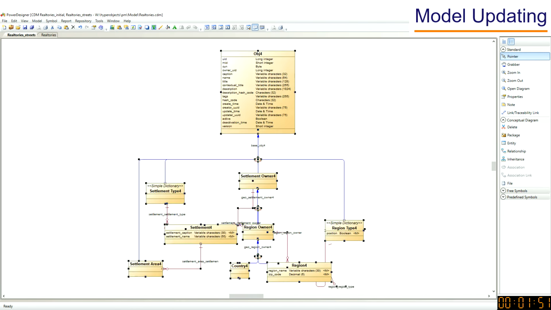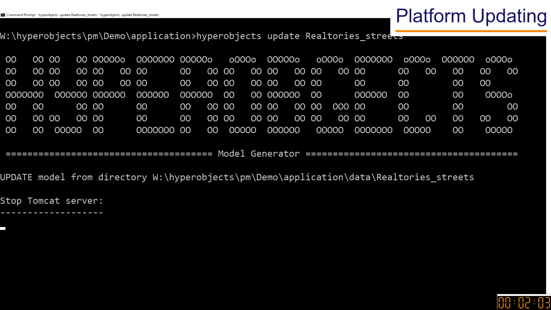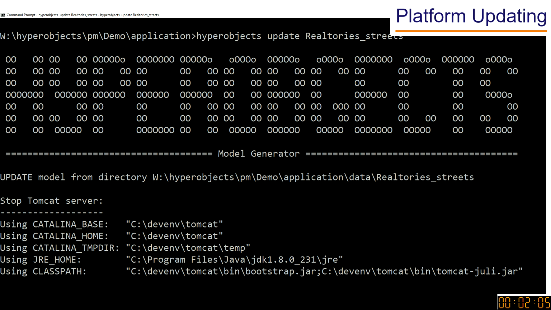I've saved it. Now I'm going to show you how to apply our updated graphical model to the existing system. I just should launch the HyperObjects command line generator to convert the XML model into an executable application. I'm sometimes going to press the pause button to stop the execution of the generator to explain to you what's happening on my screen. At the same time, I will stop the stopwatch to measure the elapsed time accurately.